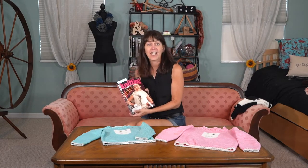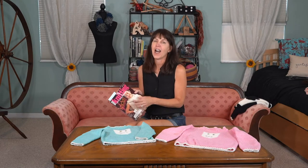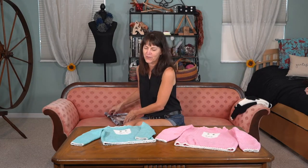Hi, this is Cherie with Rehash Fiber. Today I'm going to share with you a great kids pattern that involves intarsia knitting, so we can talk about both. I'm going to talk to you about the sweater first. I found it in the kids Vogue Knitting 2001. I had little girls at the time and they loved cats, so I went ahead and made them each their cat sweater from that pattern.